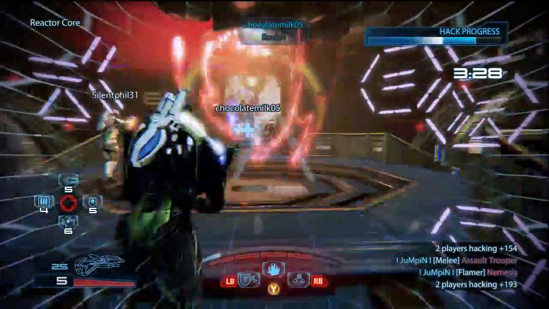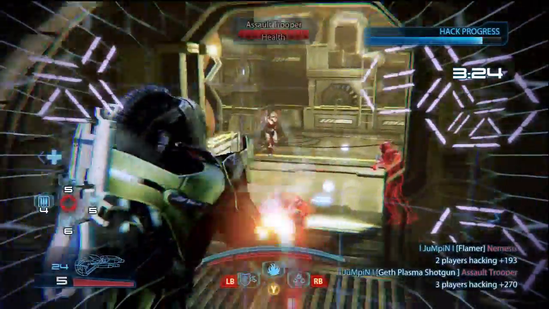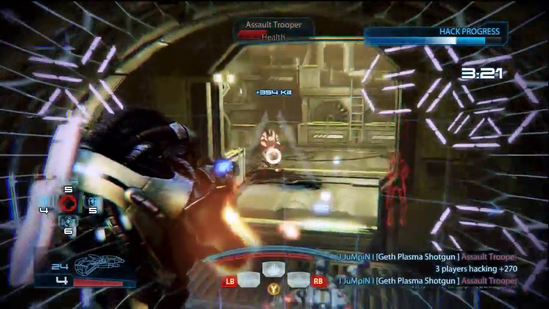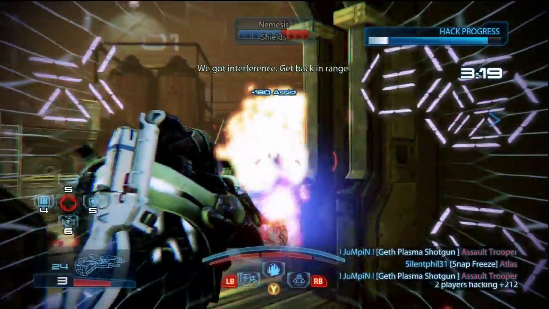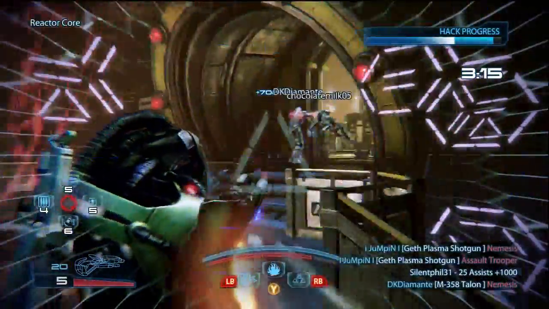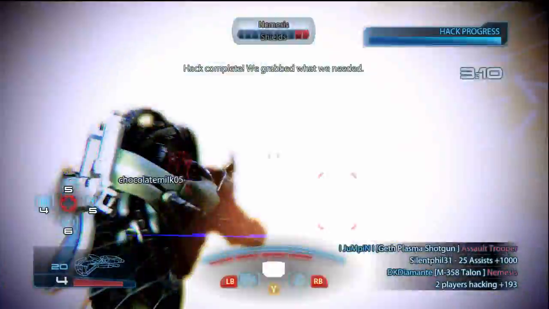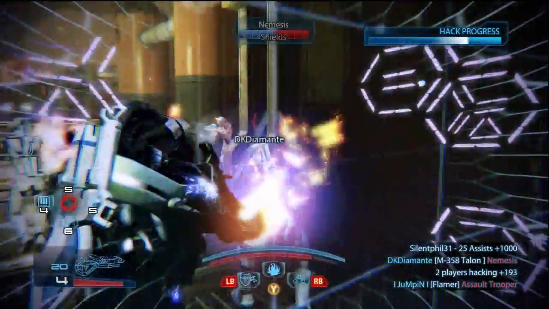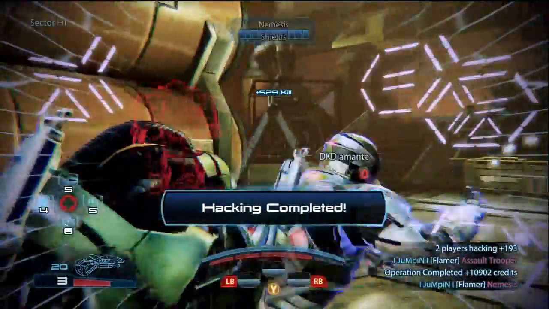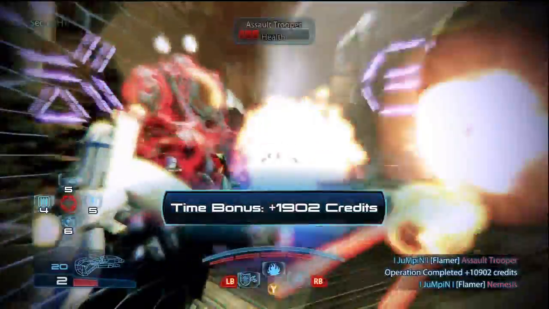My strategy with him is very simple. I like to use Flamer, set them on fire, and shoot them with the Geth Plasma Shotgun. I don't bother charging it up unless it's maybe a Phantom or something really strong, because this gun's so strong that it kills a lot of enemies in one hit anyway. But I like to use it just to take down shields. That's the reason why I had the Destructor ammo on, just for that bonus damage to shields. Why not? And it can set up Tech Burst really easily because it has such a high damage.